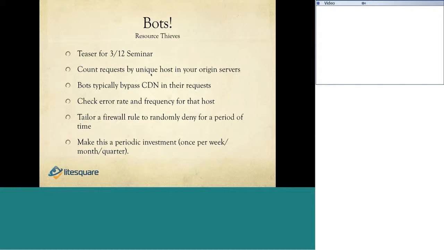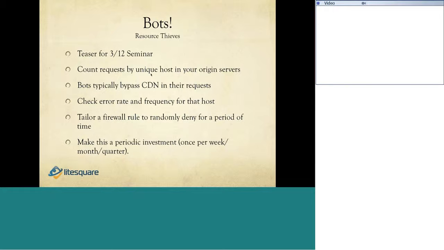So what is the easy process for finding a bot in your environment? Well, step one is take a look at those hosts from your access logs and count the number of requests. Now, in this case, you will want to look at your origin servers. You may not want to look at your CDN, although you could use your CDN, but third-party services such as Omniture and WebTrends and SOASTA, you're not going to get data for bots out of these environments because bots typically don't execute the JavaScript that's required in order to be able to push results data to those third-party services.